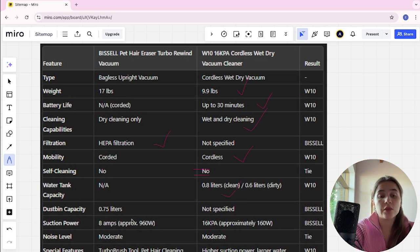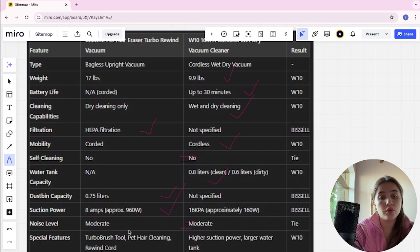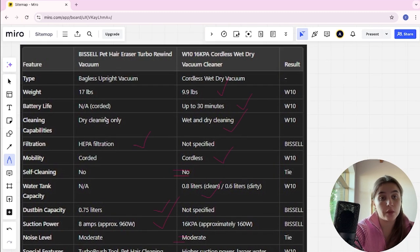Dustbin capacity: 0.75 liters in BISSELL and non-specific in W10, so BISSELL is the winner. Suction power: 8 amperes in BISSELL and 16 kPa in W10, so W10 is the winner. Noise level: moderate, it's a tie. Special features: turbo brush 2, pet hair cleaning, and rewind cord in BISSELL, and higher suction power and a larger water tank in W10. W10 here is the winner.